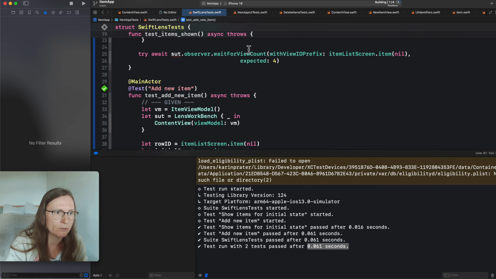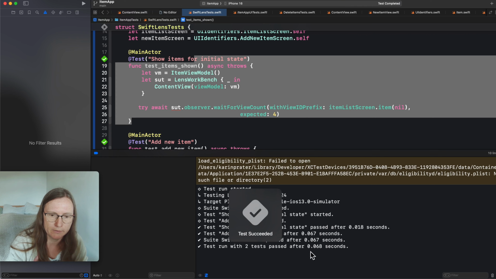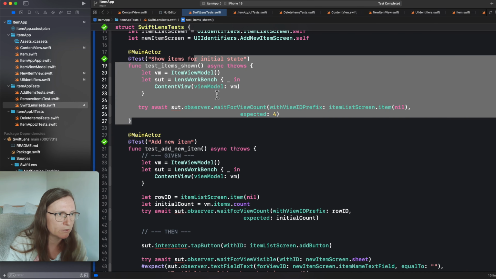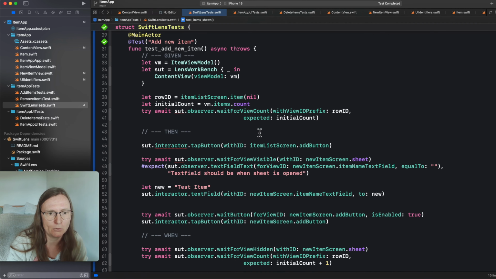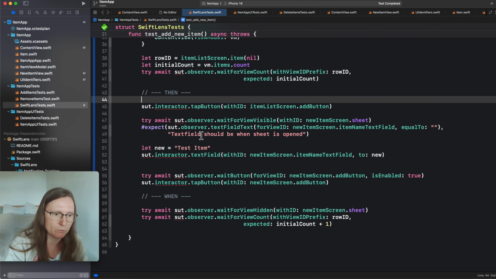So if I run now these two tests, testing the initial state, this is running in 0.068. This is because they run in parallel, versus these tests, which take like 10-15 seconds and have to go one after the other. And they're not so easy, because especially here now I have access to all the internals. I can change my testing setup. I can inject properly. So this is rather nice.